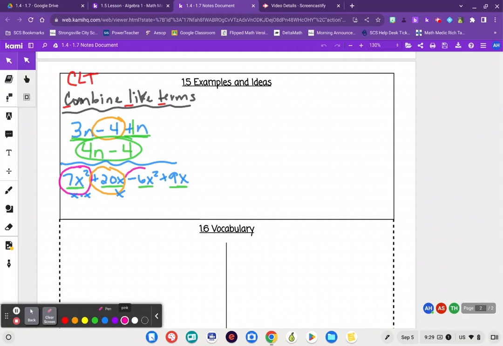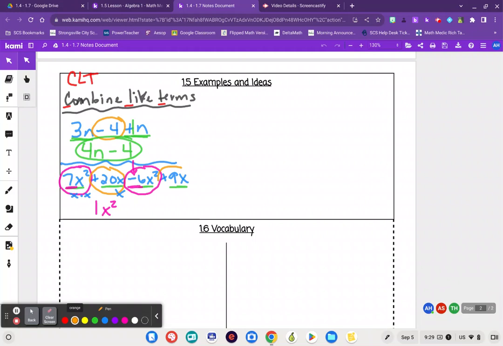All right, so this negative 6x squared has an exponent of 2, so it's going to match the 7x squared. That's why I circled it in pink. Notice that I also circled the sign with that. That's going to tell me that I have to do 7 minus 6, which is 1, and then I'm going to rewrite the x squared. I'm counting how many x squareds there are. And after I do 7 minus 6, I have 1 x squared.